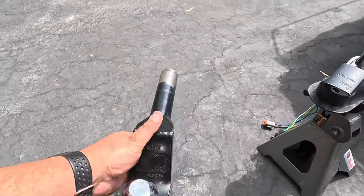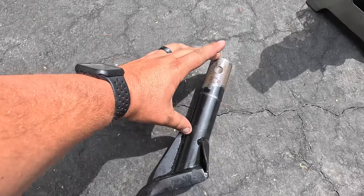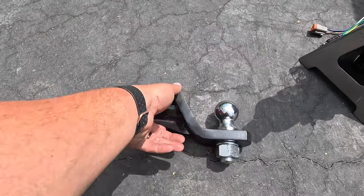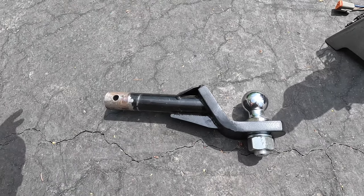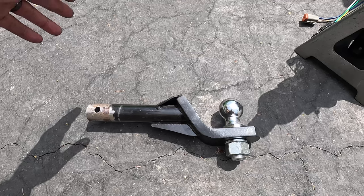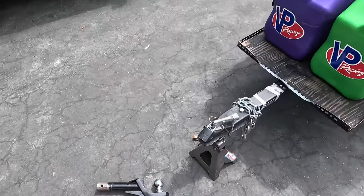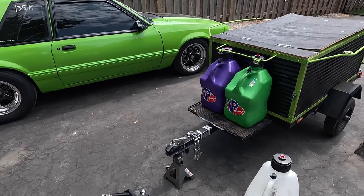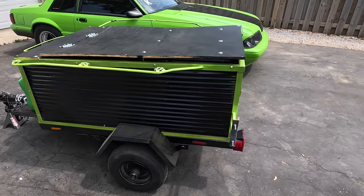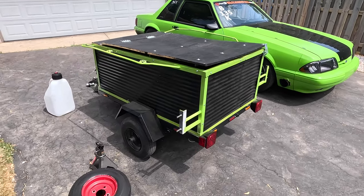I have a video on the building of our hitch — this is basically our receiver. We've got gussets on the top and the bottom, and we actually cut it about five inches shorter to make it a little more rigid. This worked out great, but one thing I want to do differently in the future is have a dedicated hitch compared to doing it through the parachute mount. In the mornings if we stayed at a hotel, we'd get to the track and have to pull this off, put the parachute back on, swap tires, and more. Being in the radio class, AB group, some days you'd have maybe a half hour to get the car unloaded, get the trailer off, and swap all the parts. Having the ability to leave the hitch on and just leave the parachute on would certainly make things a lot easier.